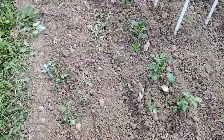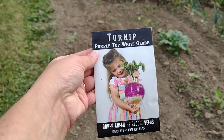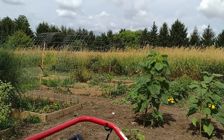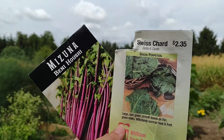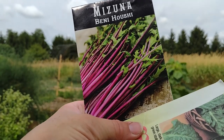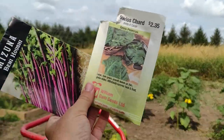I have a dahlia row right here — very small dahlias — and then from them all the way down to those rocks I decided to put in some more turnips. In that far bed over there, my random bed, I decided to plant some swiss chard — just the greens pretty much. I wanted to try that this year and had forgotten earlier. There was also Ben Heusen — I've tried planting it a few times and it hasn't worked yet. There were only about five or six seeds, so I just put them in the random bed.